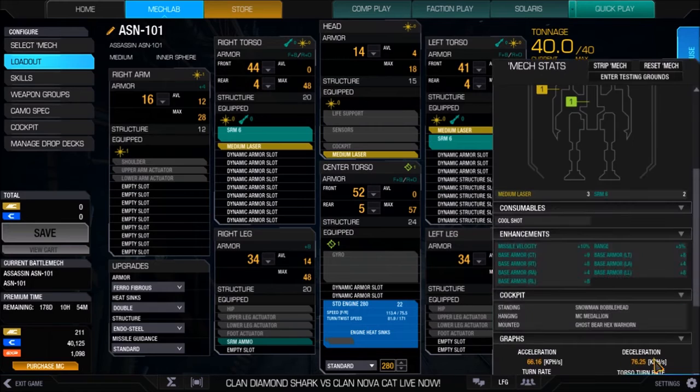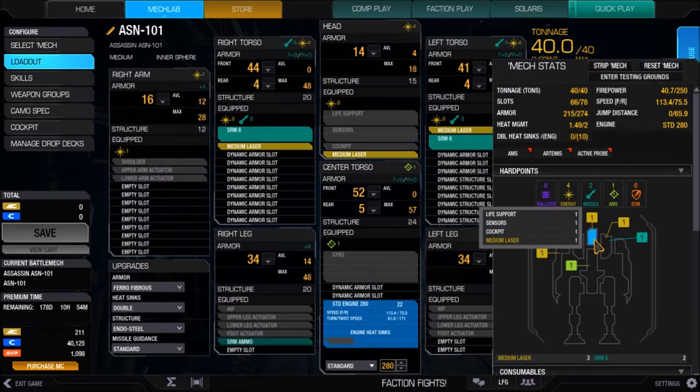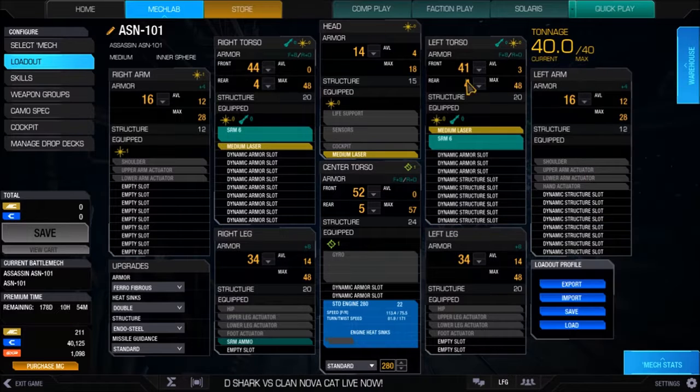It's a 40 ton mech. As I said, the 101 comes with 4 energy and 2 missile hardpoints. You've got an energy hardpoint in your head, an energy hardpoint in each torso, and an energy hardpoint in your right arm. Your missile hardpoints are in your torsos as well.